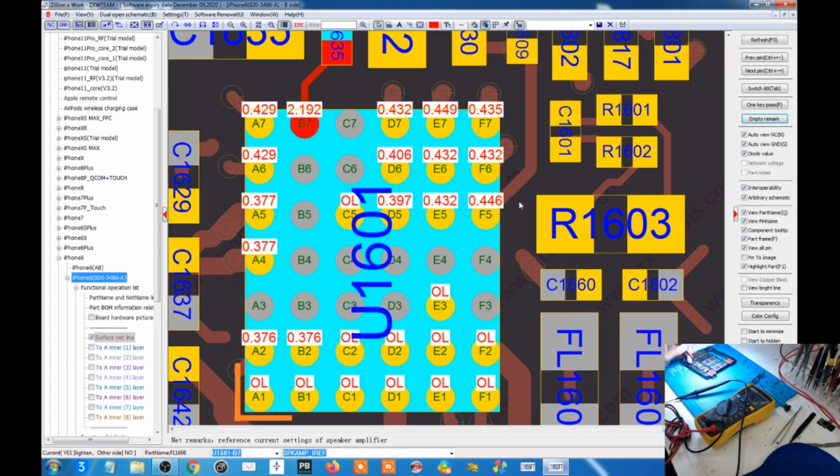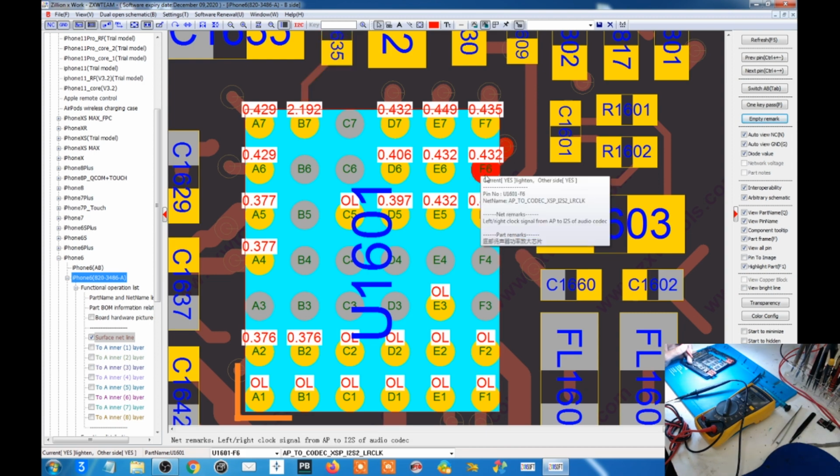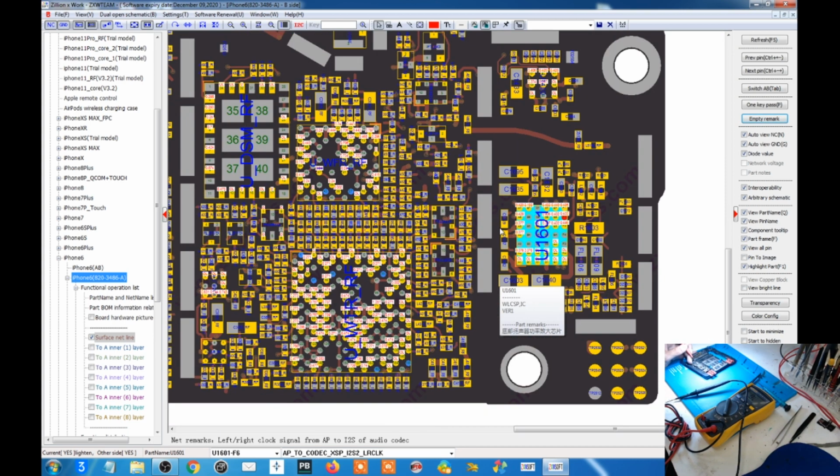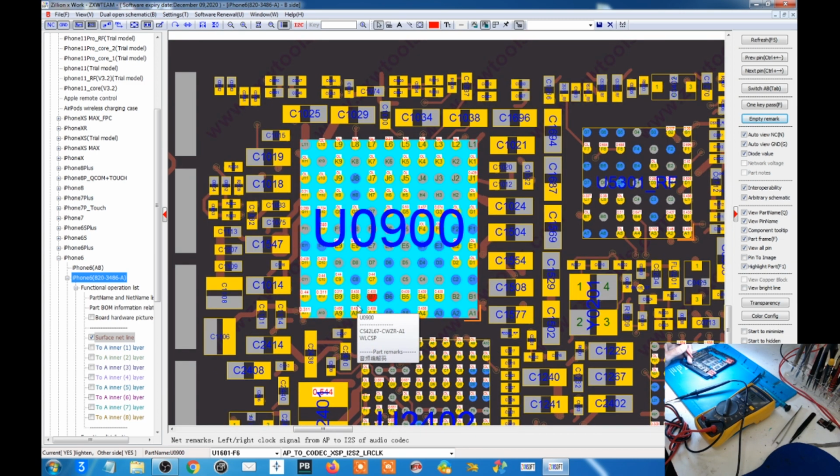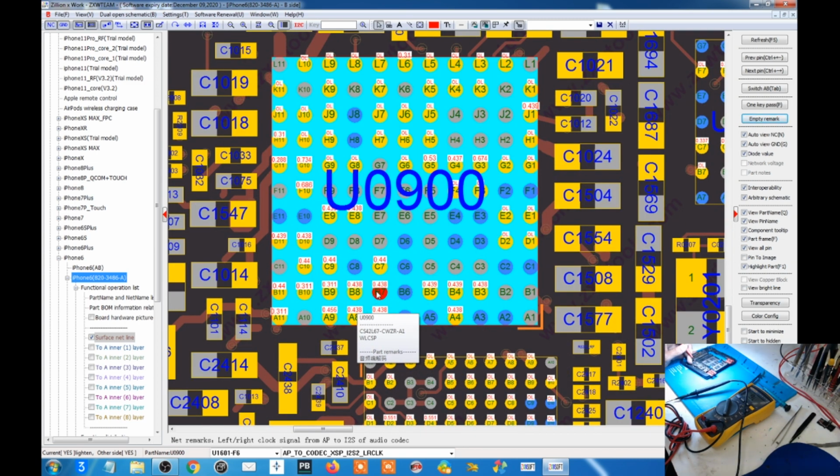Okay, so only this one over here, the second one from the top, should give us a value, but it's not giving us any value. So what is this one? Let's check over here. Is this one over here? Application processor, which is CPU to codec, XSP I2S2 clock signal missing. And where does it go? It's coming from this big IC.